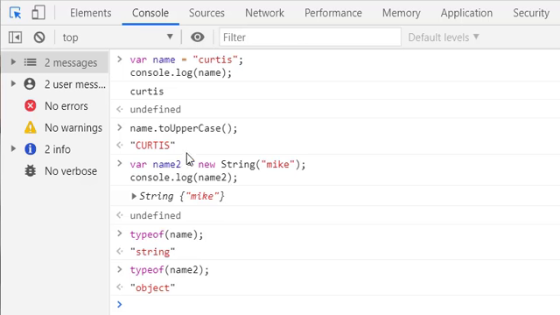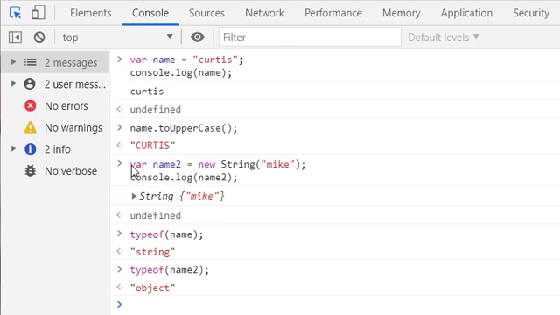But it still remains a string. It doesn't change. It's not going to convert to an object. That's why you'll hear the term that primitives are immutable. You can't just convert them to objects. Now here what I'm doing is I'm actually creating an object, and we'll talk about that a little bit more in the coming weeks, probably next week or 2 weeks.